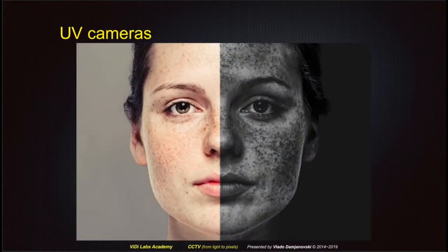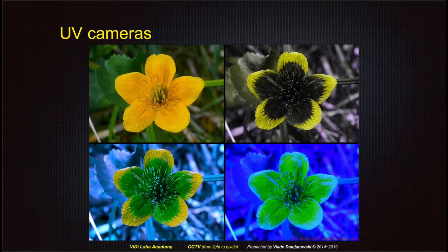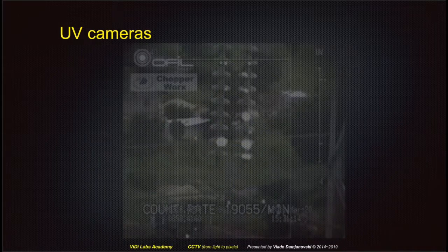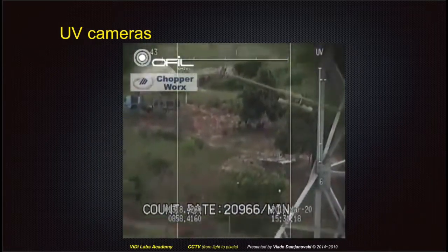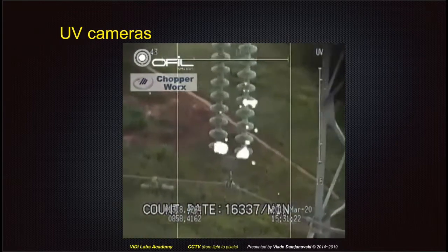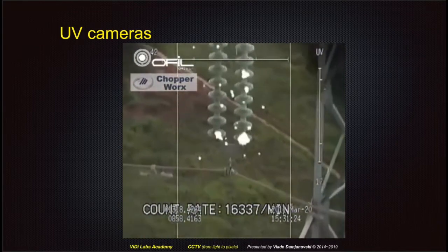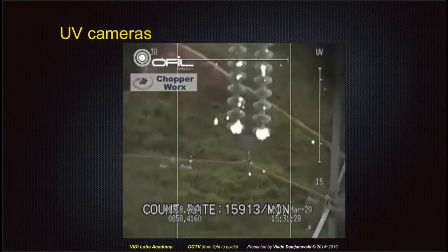UV cameras can be useful in detecting some skin conditions in medicine, in floral inspections, but also in high voltage power line corona inspections. Namely, power lines have a damaging effect of high voltage corona, which is often invisible to human eyes. In order to find such a location in the high voltage power lines, UV cameras are used.